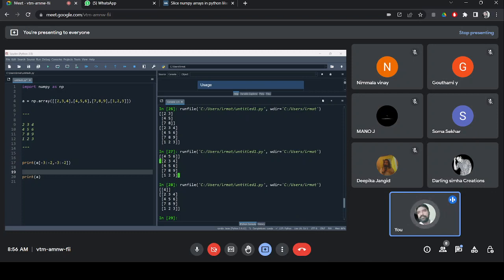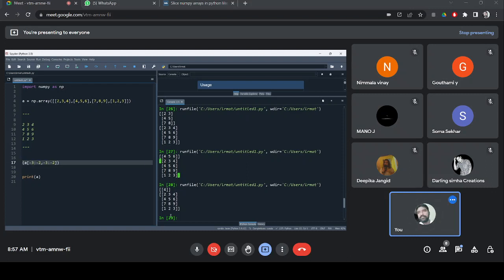The slide has misled us. You remember, when you want to slice anything, the first value in the slicing should be the starting point. Next, it should be the end point, and then the step value. It means the start value should be smaller, the stop value should be bigger, and the step value should be anything meaningful. Now what happened, I specified bigger number first and smaller number next. That is what I confused. I have to do it meaningfully. I didn't do that meaningfully.